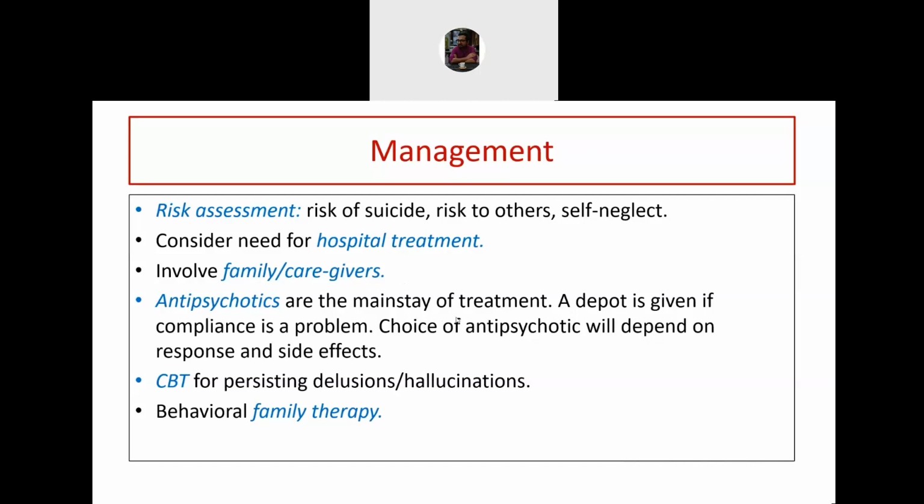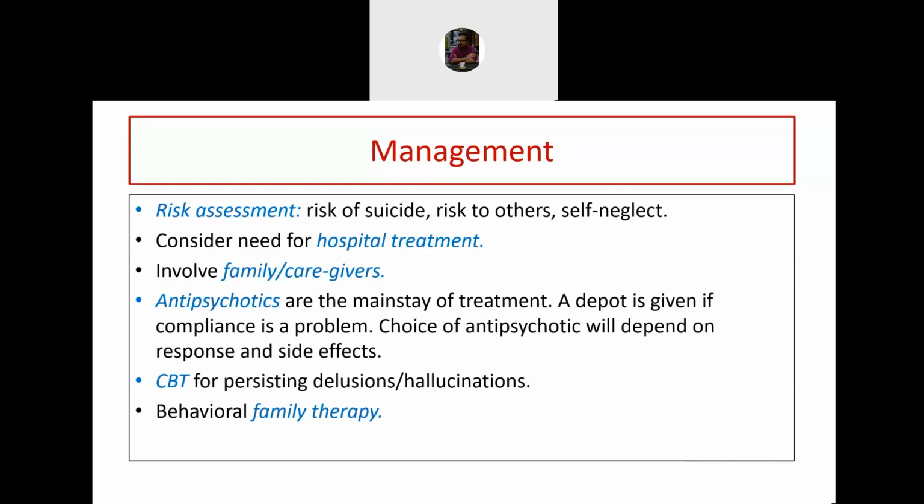Antipsychotics are the mainstay of treatment. So it is not a disorder that can be treated simply with counseling. It requires drugs. If there is a problem with compliance that the person doesn't take drug, then a depot preparation can be given, like haloperidol decanoate injection. It can be given every month. Choice of the antipsychotic depends on the response and side effect. There is no general rule for that.